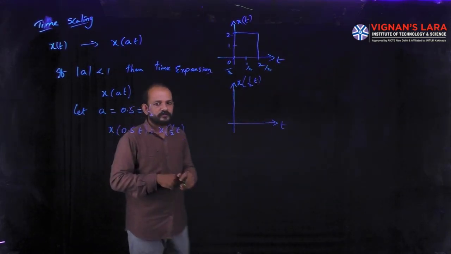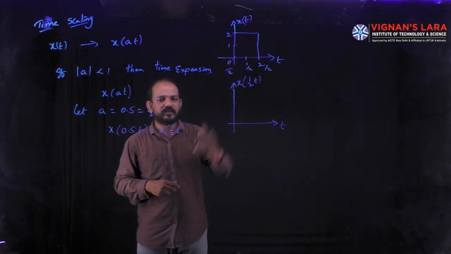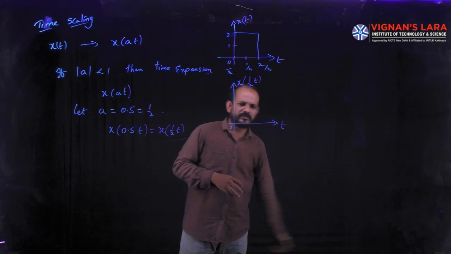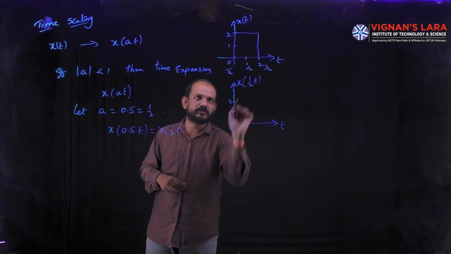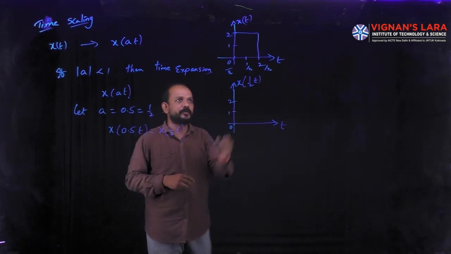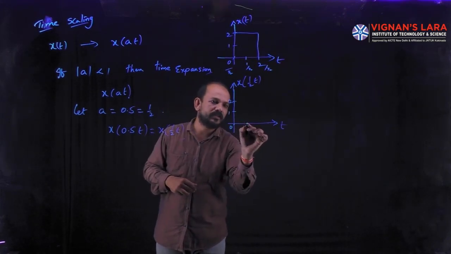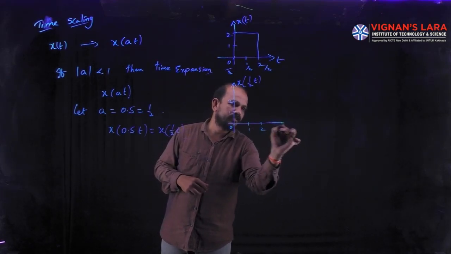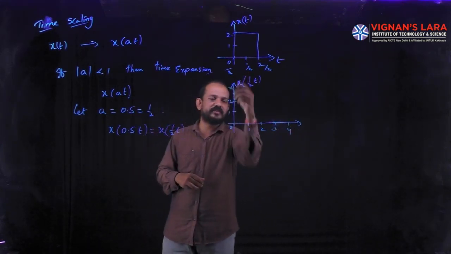Okay. Now 0 divided by 1 by 2: the 2 goes upside, and 2 into 0 is 0. So 0 by anything is 0. So here the amplitude is 2. For the next case, 1 divided by 1 by 2. That means 2 goes upside, that's 2 into 1, which is 2. See, this is 1, this is 2, this is 3, and this is 4. Let us take, so for this, 1 divided by 1 by 2, or simply you can write 1 by 0.5.